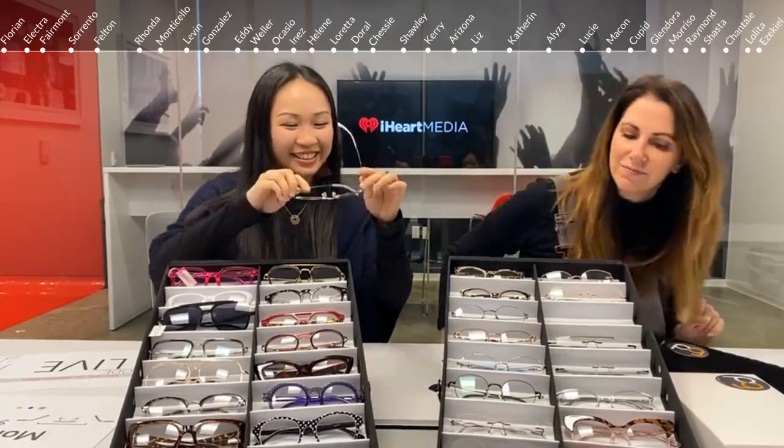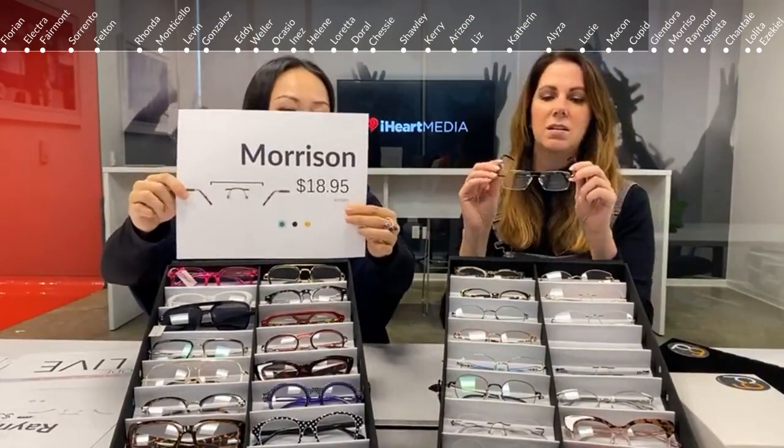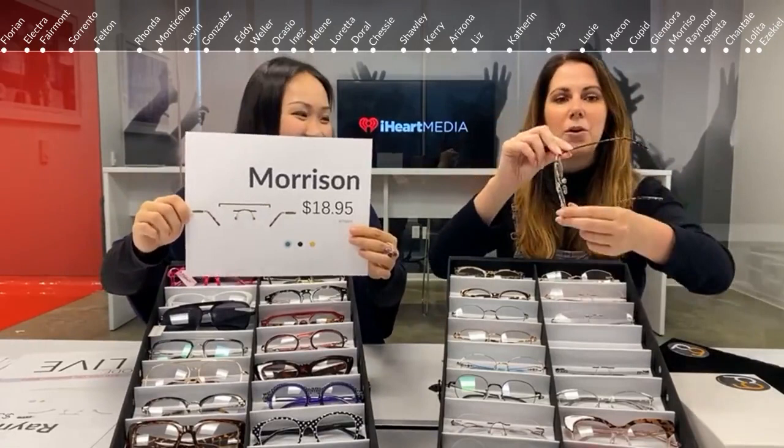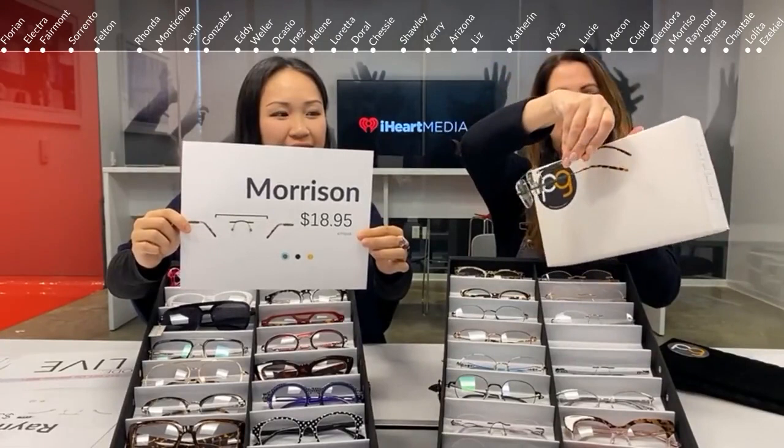Okay. Now let's keep moving on to the next frame. It's really special, it's a rimless aviator frame. This is cool. It's called Morrison. My boyfriend would really like these ones too. He's a green dude, so I think he would really like the army green color there. I don't know if I should put these against the white so you can see the color. I love the tortoise detail on the arm too. Those are so cool looking.